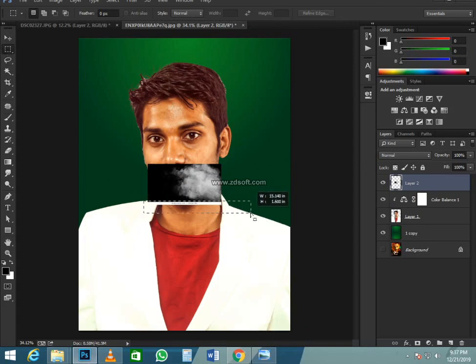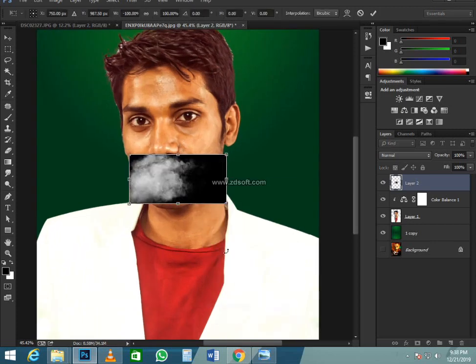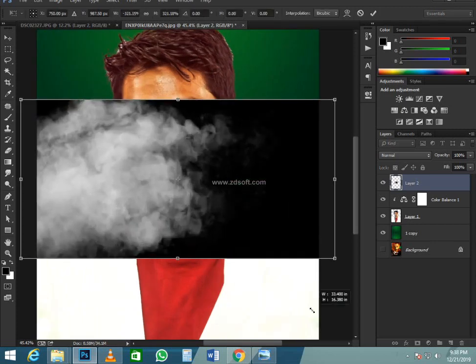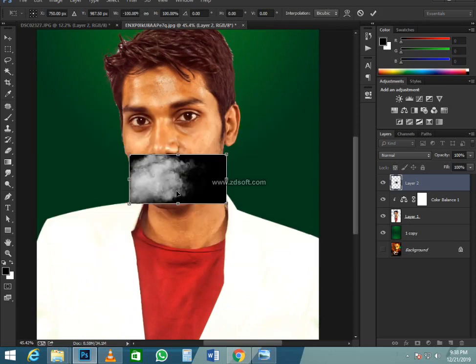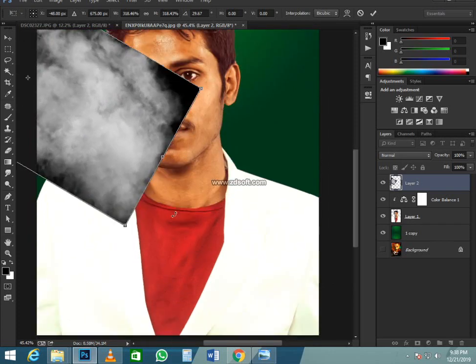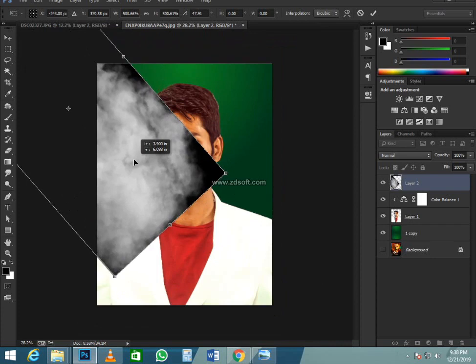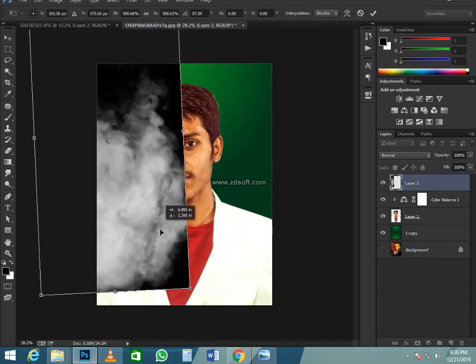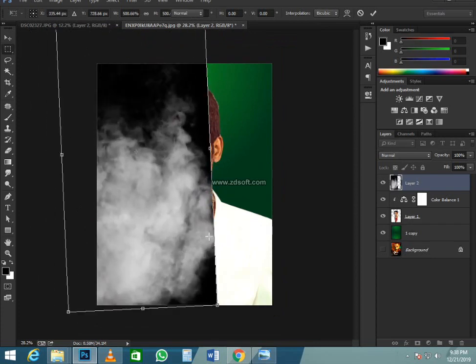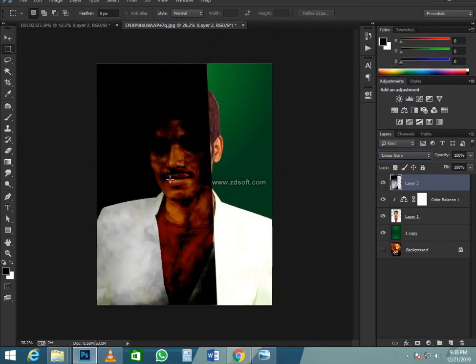Now, what I'm going to do now is click on the brush tool, select black as my foreground color so I can paint with black. I'm going to increase the size of my brush by clicking on the right bracket key on the keyboard, and I'm just going to paint with black. And again, you don't have to be very accurate. As long as you get close enough, it should be good. And I'm just painting these pixels away, which represent the floor.